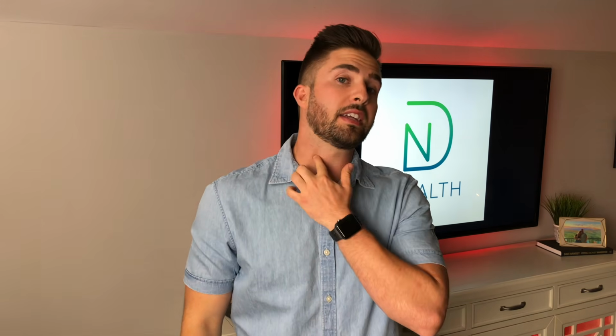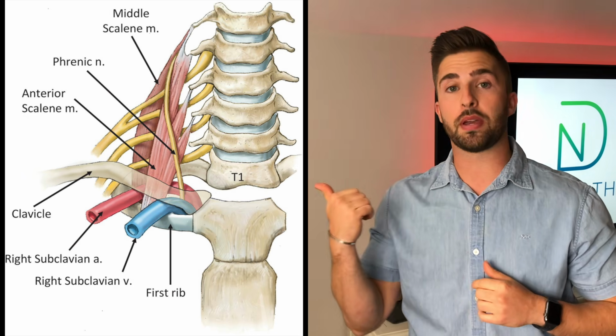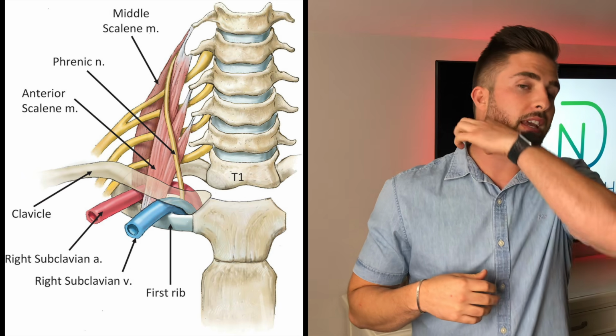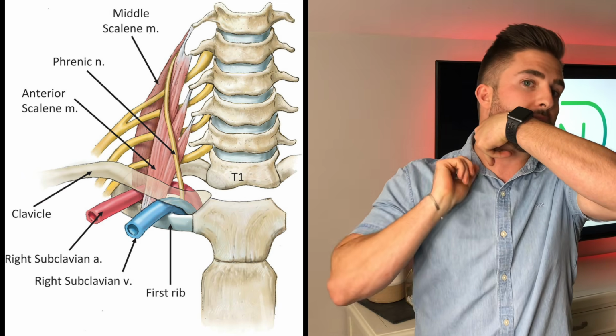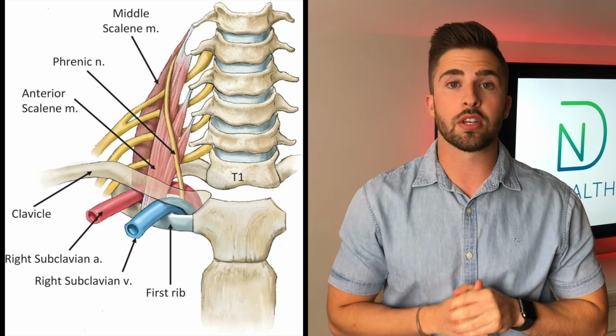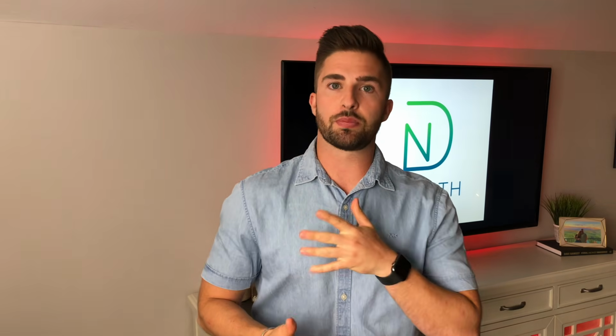Another thing is the anterior and middle scalene, and I'll put a picture up, but the anterior and middle scalene, the nerve roots actually exit between those two muscles and they can get entrapped there if there's spasm. There was someone that wasn't responding well to just cervical manipulation, so we looked at the anterior middle scalene, did some muscle work, and it got rid of the numbness and tingling going down their hands.